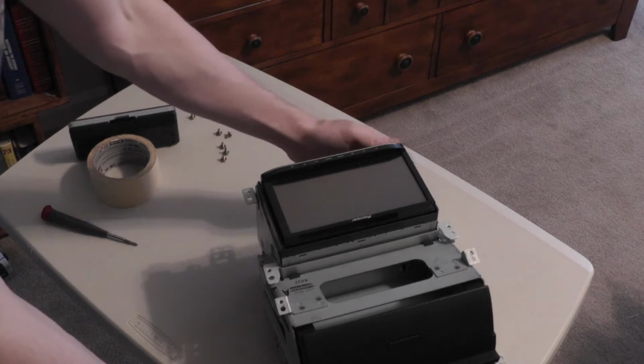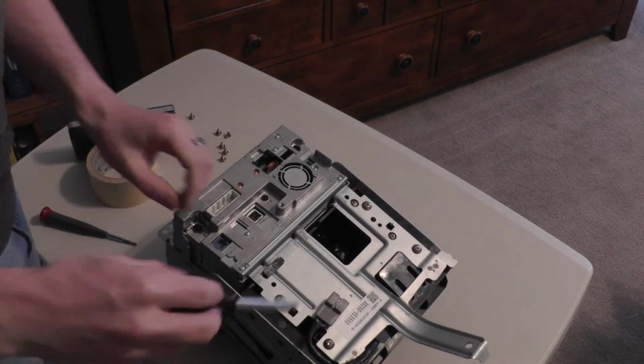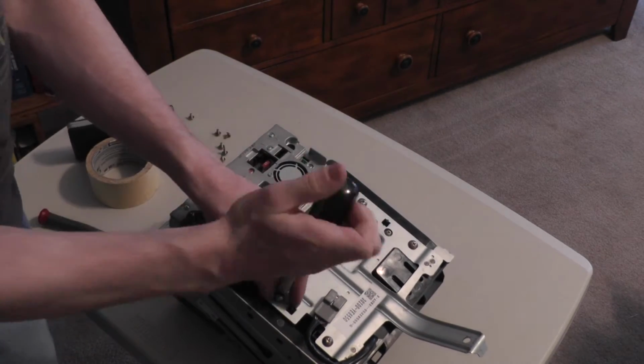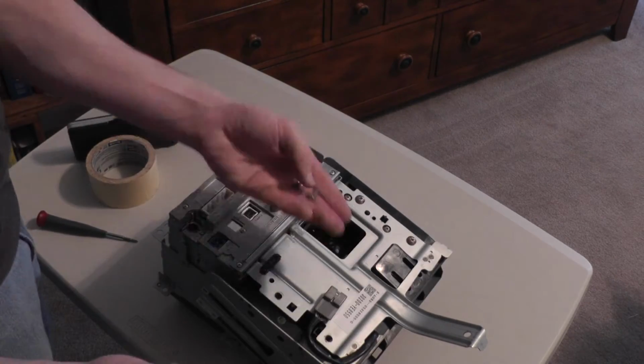Now the radio's been removed. I'm going to go ahead and remove the screws that hold the navigation screen to the main radio bracket. There are these 4 screws on the back, which remove rather easily with a standard Phillips screwdriver.